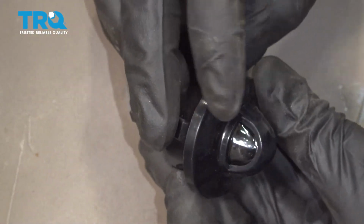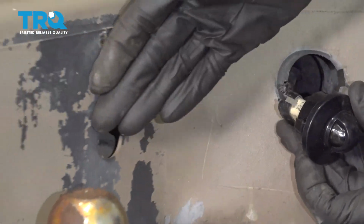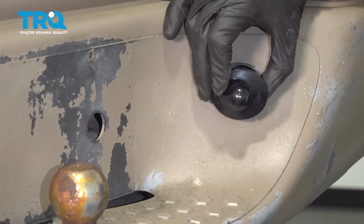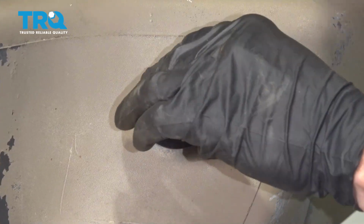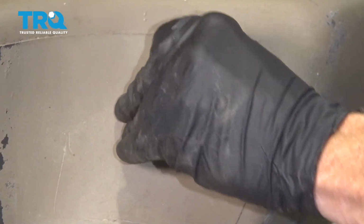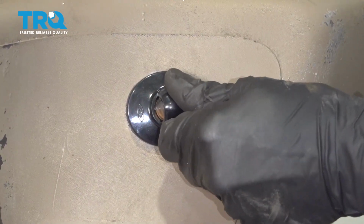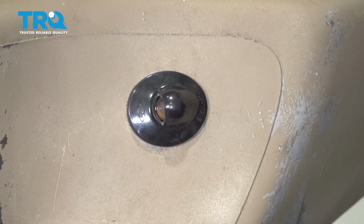Now when you place this in, you want to make sure you have the clear area facing towards where your license plate would be. It wouldn't make any sense to put it in backwards and it's shining back at the person behind you. Let's go ahead and line this up, press it in, listen for a couple of clicks. Give it a wiggle to make sure it's completely secured. After that, go ahead and test it and make sure it functions properly.